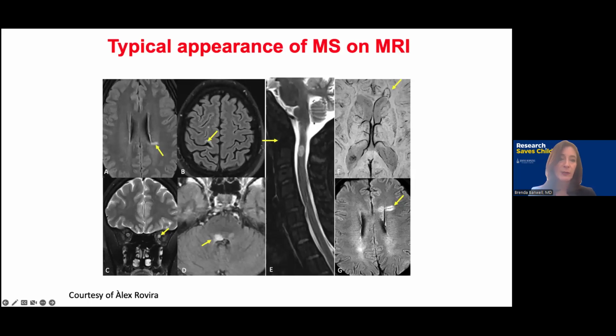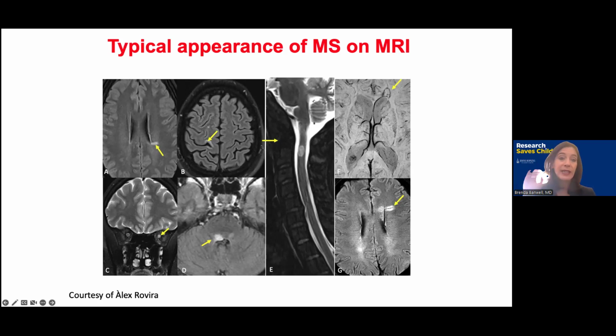So when we diagnose multiple sclerosis, we think about it right as it is described in the name. So the first part of the name is multiple. So multiple is delineated by dissemination or distribution in multiple areas of the central nervous system. And then also dissemination in time, meaning chronic disease. Ultimately, in most patients, relapsing and then remitting clinical disease course. So attacks and periods where things appear to be stable and then attack again.